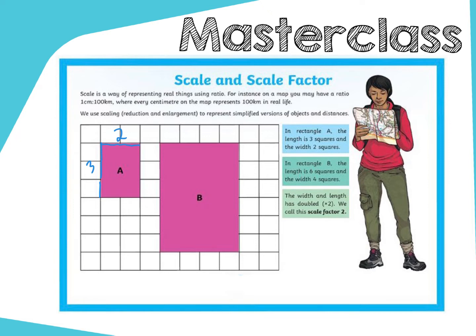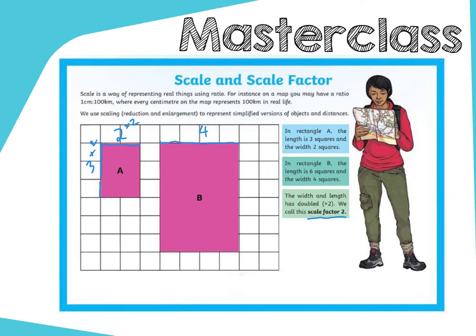So using those grids, we're going to enlarge this to a scale factor of 2. Looking down here, we're actually going to double it, but we call that scale factor of 2. So we say 2 times 2. If we look up the very top here, we've got 1, 2, 3, 4. And we know that 2 times 2 equals 4. Down here, we do the same to this side. Okay, so 3 times 2 is 6.